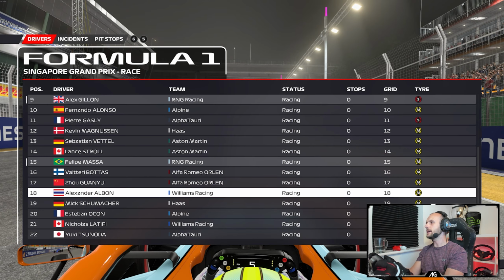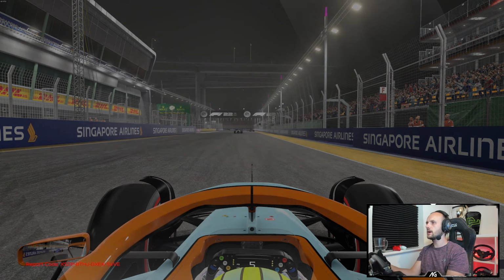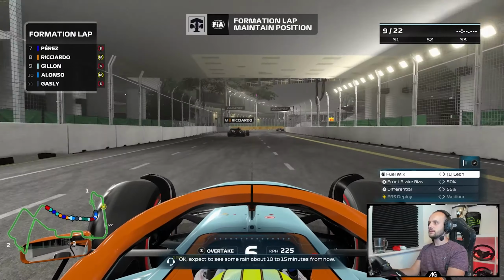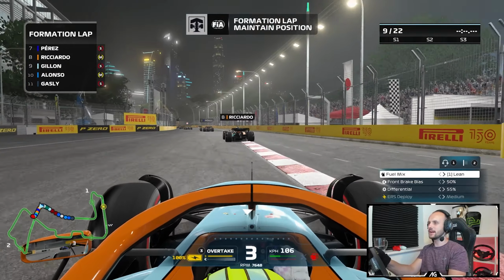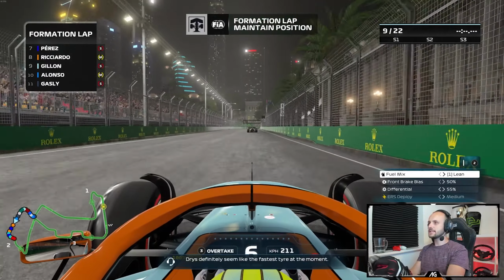Let's have a look. Okay, so mostly on mediums. We've got 3 people on softs, including me, and 2 people on hards. That's what we like to see, a bit of variety in the strategy. You don't always get variety in the strategy in this year's game, unfortunately. Oh, that's a nightmare. If we were on mediums now, we'd be looking perfect. Now he's saying 10. We can make it 10 minutes.